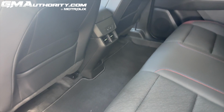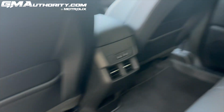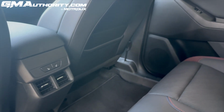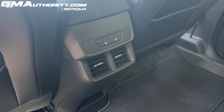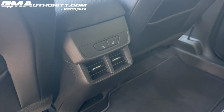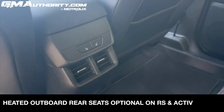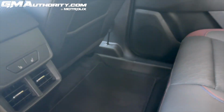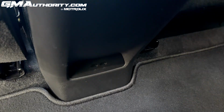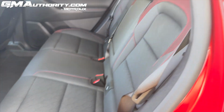I should also note that both of the rear seat backs have pockets right there and there. Some automakers have begun to eliminate those. Not the case here for the 2025 Equinox RS, which is great news. You do have AC vents for the rear passengers right there. That's also great news. And the outboard seats are heated. So this and that seat are both heated. Great news there as well. And then at the very bottom, you do have two USB-C charge-only ports right here at the bottom of the center console. As for the seat itself, let me show it to you now.